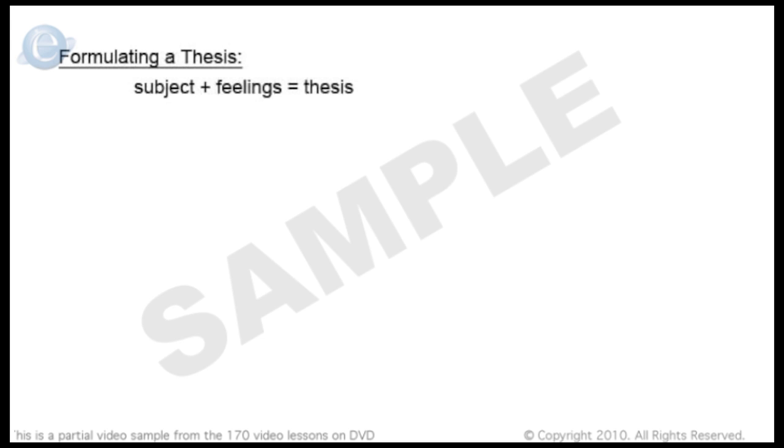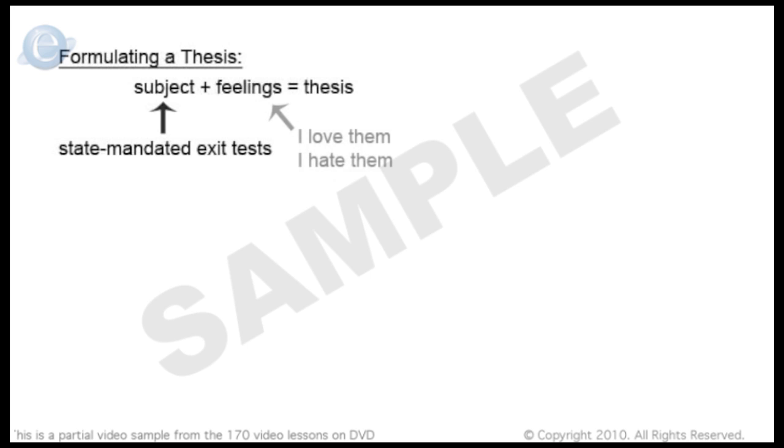For example, if you're writing some essay on an issue analysis, or an opinion, you have a certain issue, there's a topic of it. For example, state-mandated exit test. That's your topic. You add your specific feeling or characteristic about that topic. You do agree with them, you do not agree with them. That's your thesis. For example, state-mandated tests provide students a chance to reiterate what they've learned and are very valuable to society. It tells me the topic, it gives me my own specific feeling about it, and that equals a thesis. That tells the reader what I'm trying to prove.